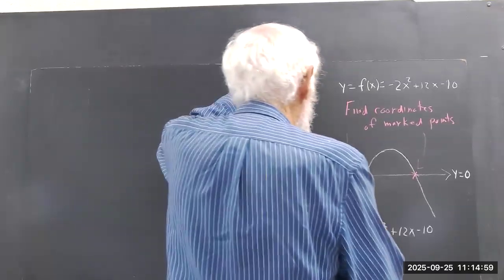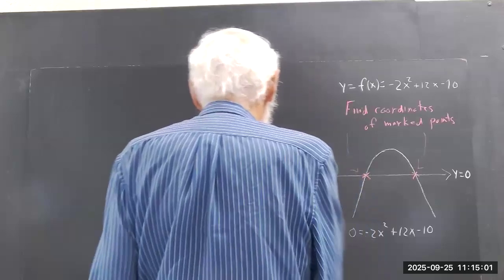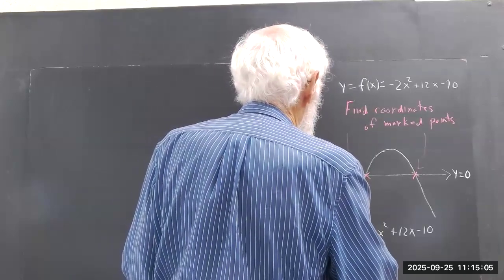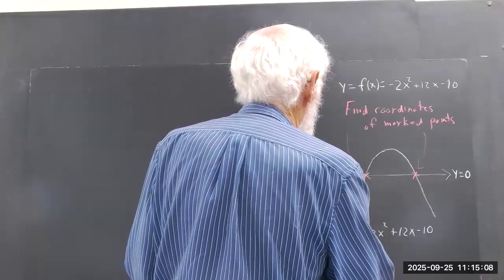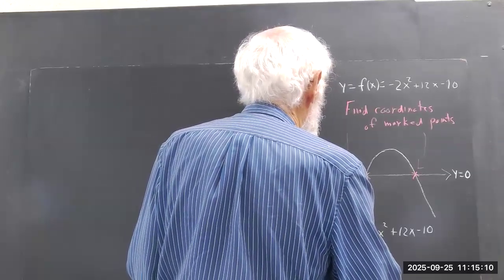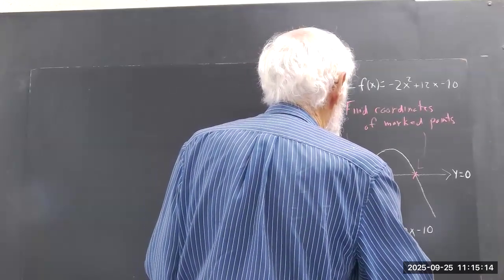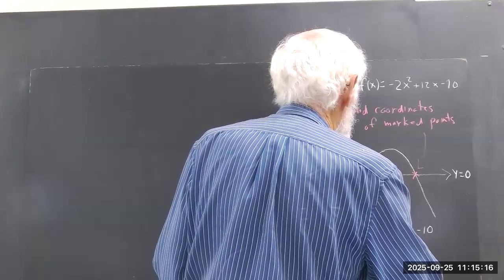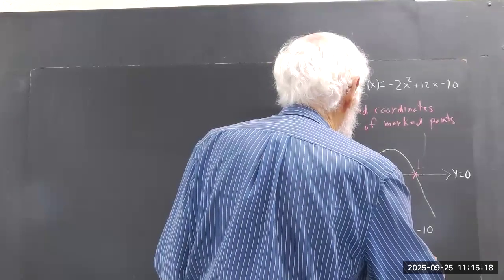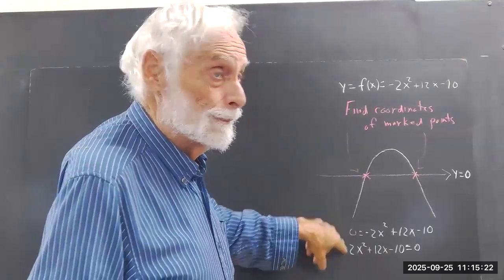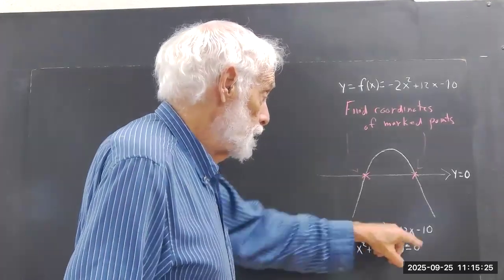Okay, well, that's a quadratic equation. We can rewrite it so that the quadratic expression is on the left and it's equal to 0, just because that's going to be a little more familiar than having 0 on this side, but it really doesn't matter. You can still identify a, b, and c.